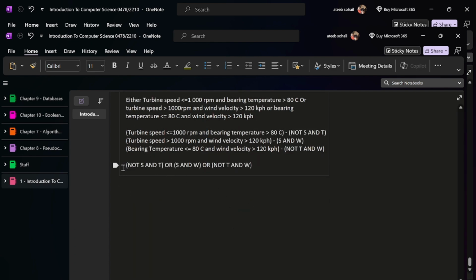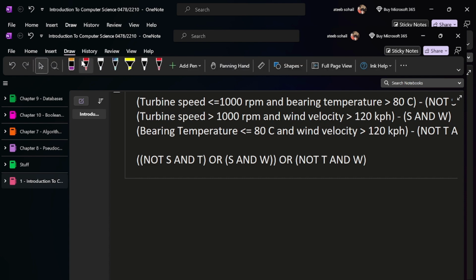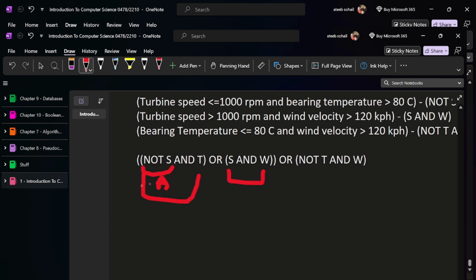Well, we're gonna group these first two things, just for ease. Now what we're going to do is assign each one of them letters. We're going to assign the letter A to not S. This is going to be A, and this is going to be B. This is going to be C. This is going to be D. This is going to be E. This is going to be F, and that is already X.